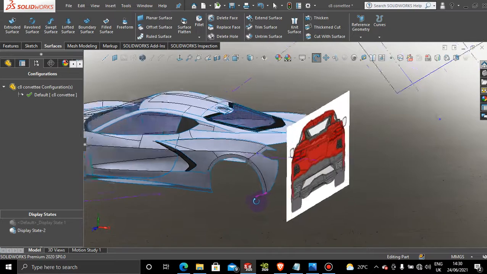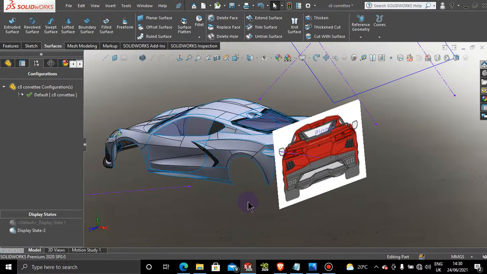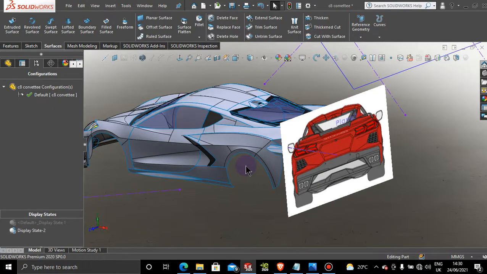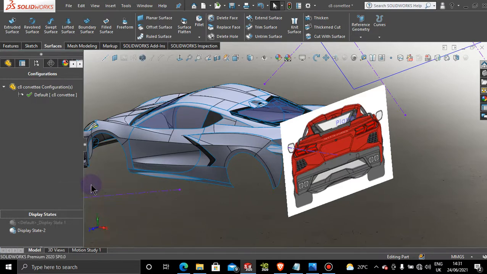So what I'm going to do is I'm going to add another display state here. Display state.